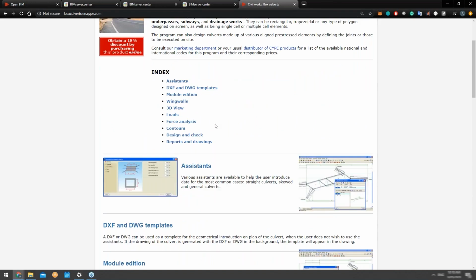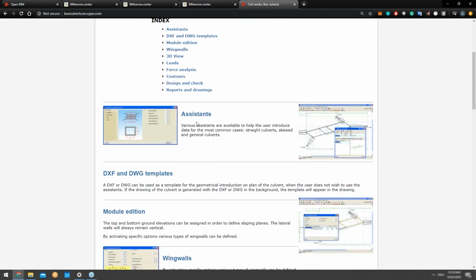Now, briefly going over the things we're going to go through. Of course, built into the program are the assistants. These assistants give us a basic method to model the different needs of our design.